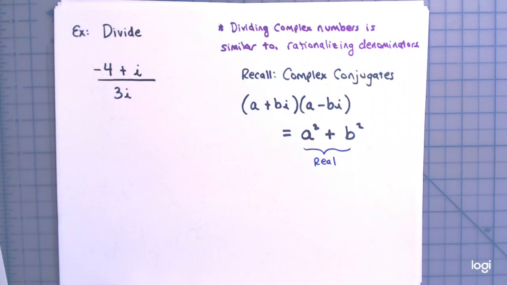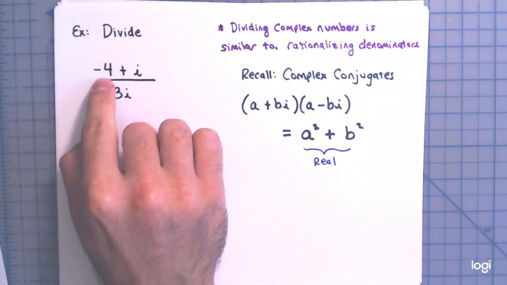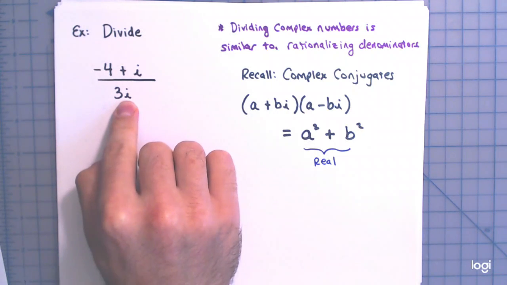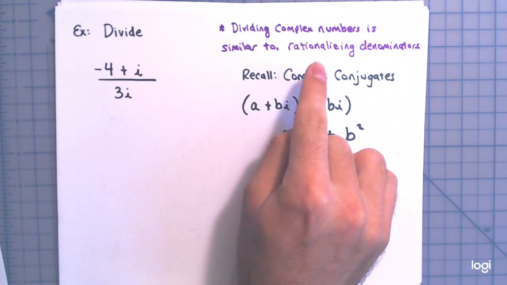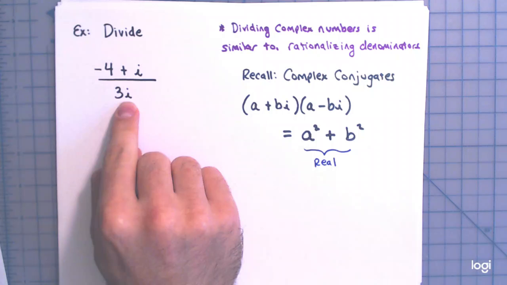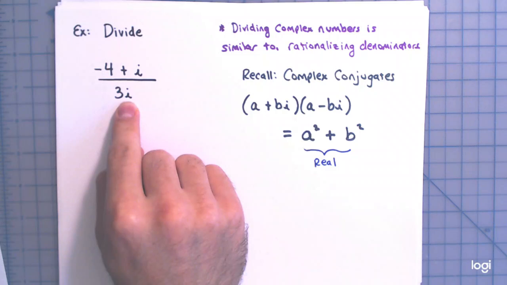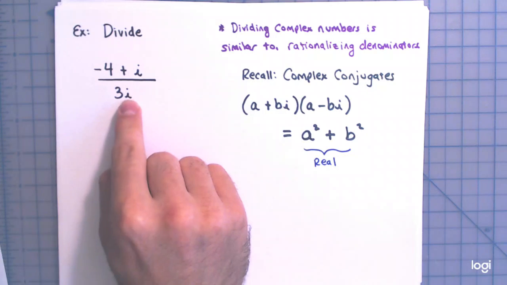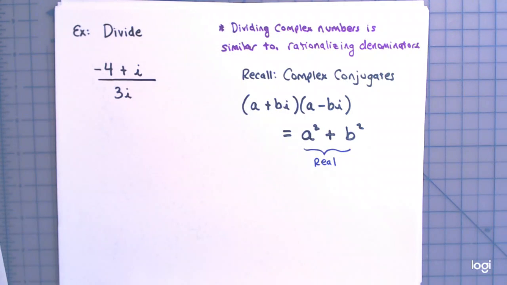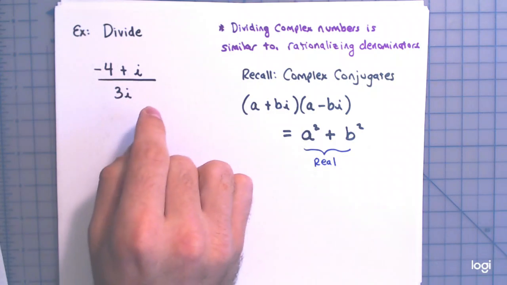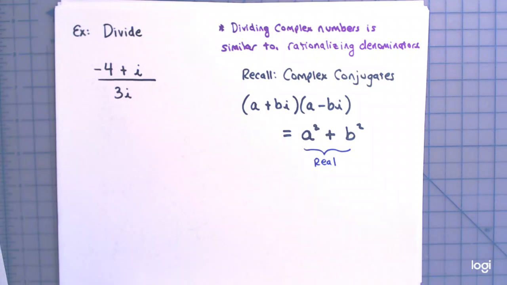So our goal in division, when we're dividing two complex numbers, is to basically rewrite it so that the denominator doesn't have i anymore. That's why I'm saying it's similar to rationalizing denominators, because remember, i is like a radical, the square root of -1. So having i in the denominator is having a non-rational number, a radical, in the denominator. I want to get rid of that, and we'll eventually be able to write our division's result in the standard a plus bi form. So let's do that here.